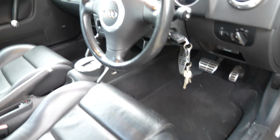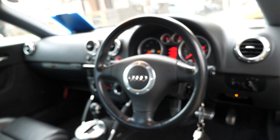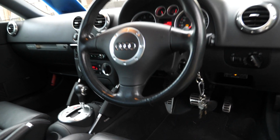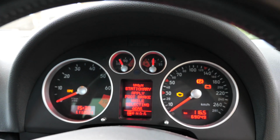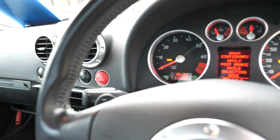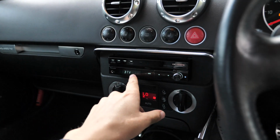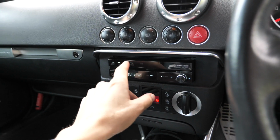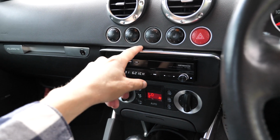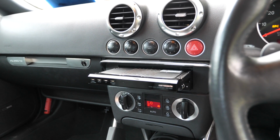Okay, now going in, we'll just turn this on. Steering wheel, barely any wear on it anywhere. Come on, let's focus, thank you. Gauge set looks good. It's a nice 4-gauge design. Dashboard, looking good. It has this, which is a reverse camera and also Navi screen. And then now you can't close this flap that's supposed to be able to close because it's too large, but I'll show you what that looks like.